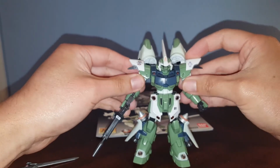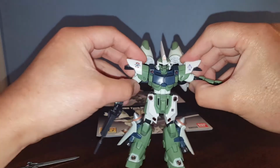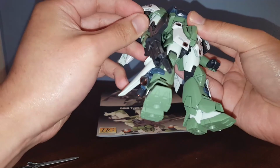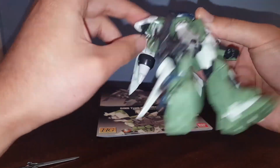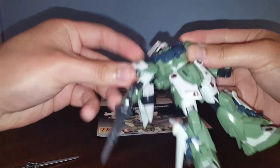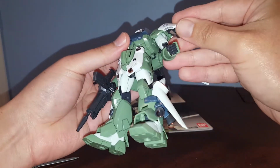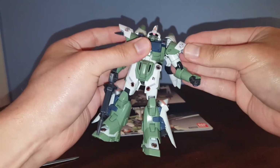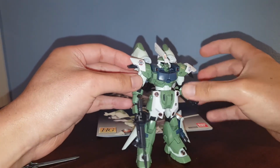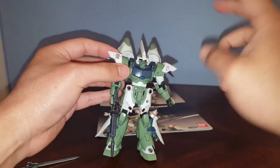All right. And the arms are on a ball peg onto a poly cap, so you can move the arms out like that. The shoulder pieces are attached here onto this shoulder armor, so you can move it up and down. And this is a separate piece that attaches to the shoulder armor. So I'm sure if you take out all the excess bits, maybe you can make like a non-high maneuver type.